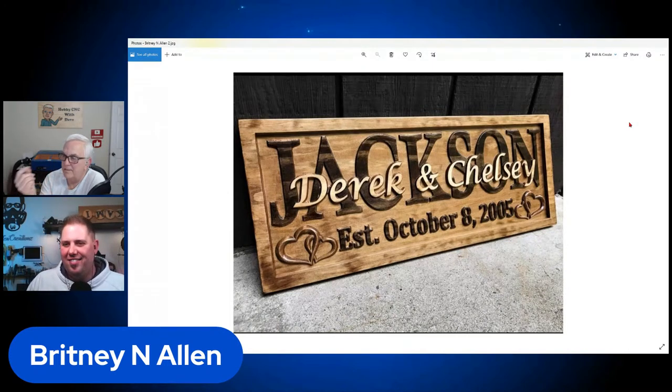I'm guessing that's maybe a wedding plaque or something with the little heart things on it, or who knows, but yeah, it's really pretty though. From what I've heard, just seeing in the Facebook groups, those kind of things are pretty good sellers. The text on text and the one like the first one we showed here. I wonder if they're doing that in V-carve or how they're coming up with that.